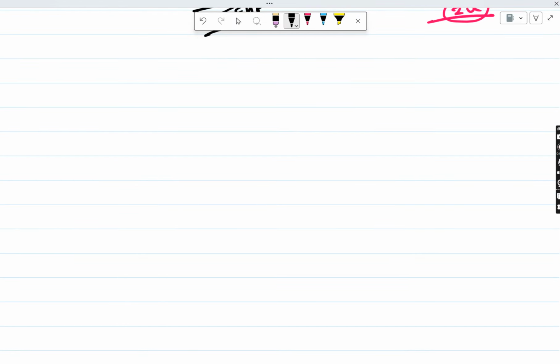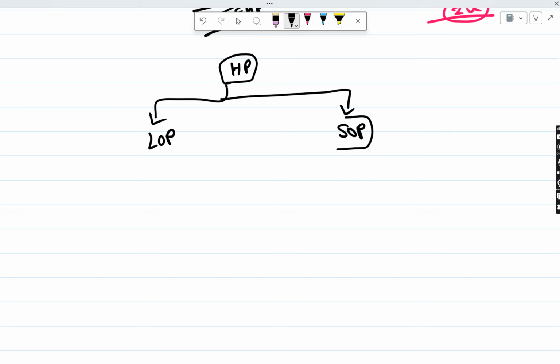Also, what else did we discuss in house properties? There are two types: one is let out property, another one is self occupied property. Maximum how many properties can I claim as self-occupied? 2. Very good. Maximum 2 properties I can claim as self-occupied, and if it is a self-occupied property, NAV will be considered as nil value.